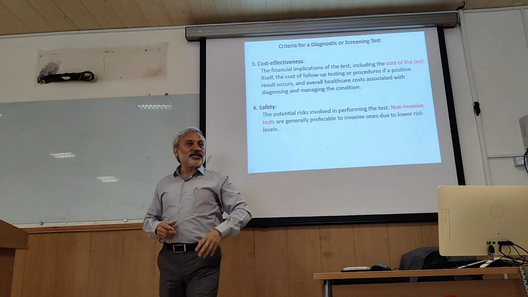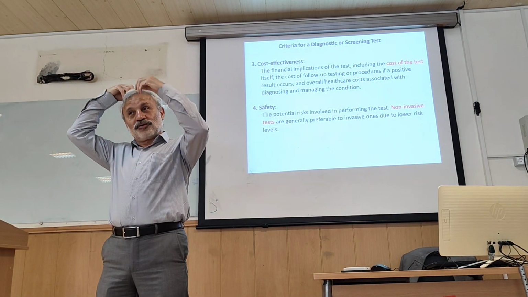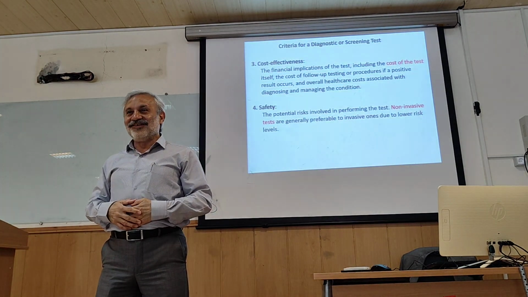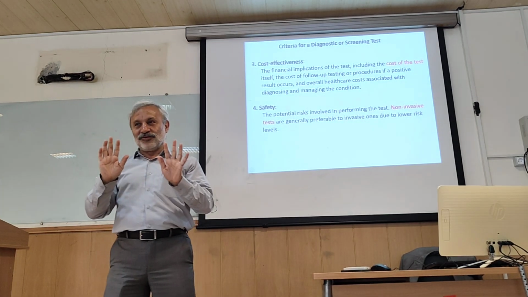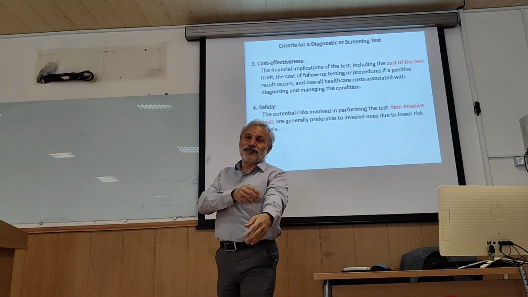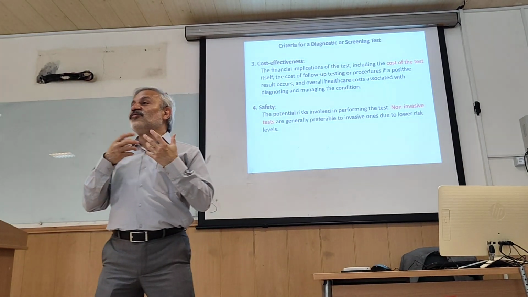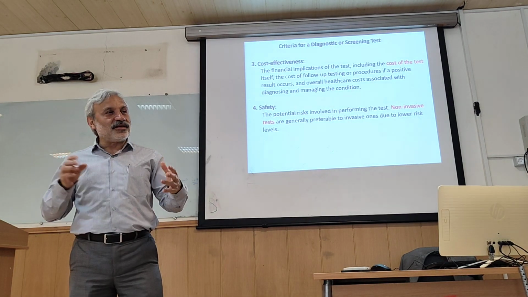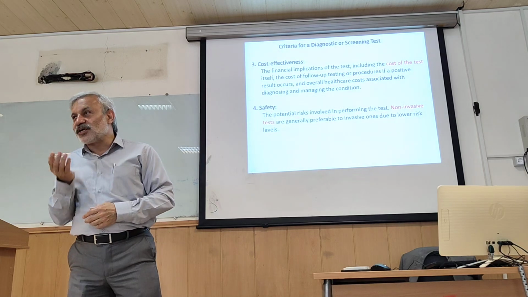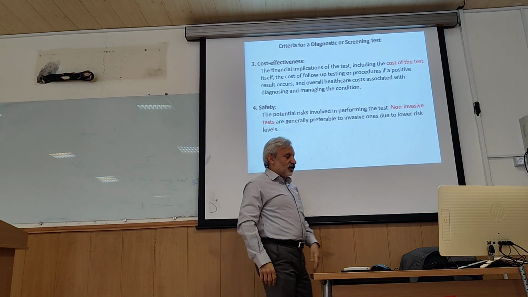Safety. There is a test where, if you want to get one sample from your brain, for example, you might die. No, I don't want this test. A test should be non-invasive. For example, blood. Okay, that's it. Or maybe in future, you won't even need blood. You say, okay, just saliva. Give me some saliva. That's it. So safety is very important.